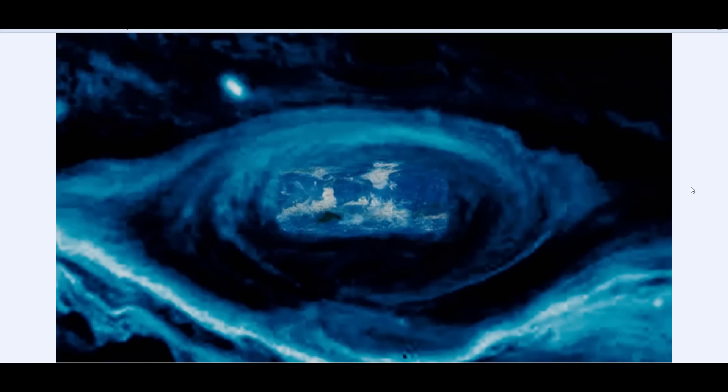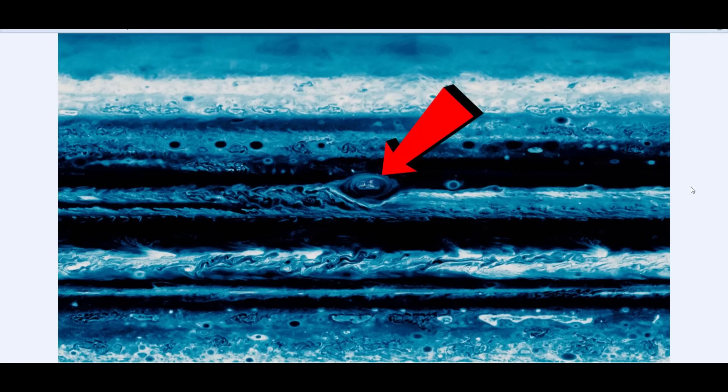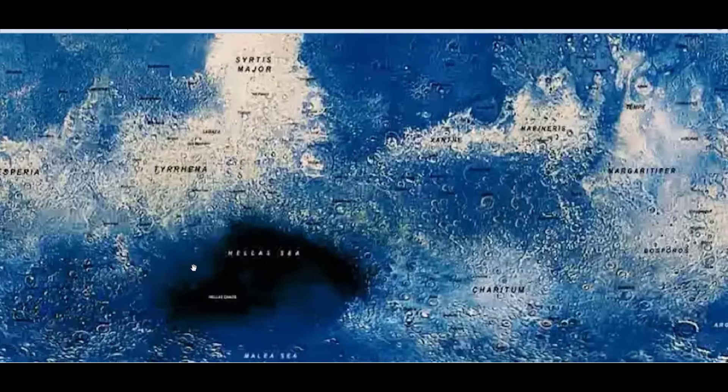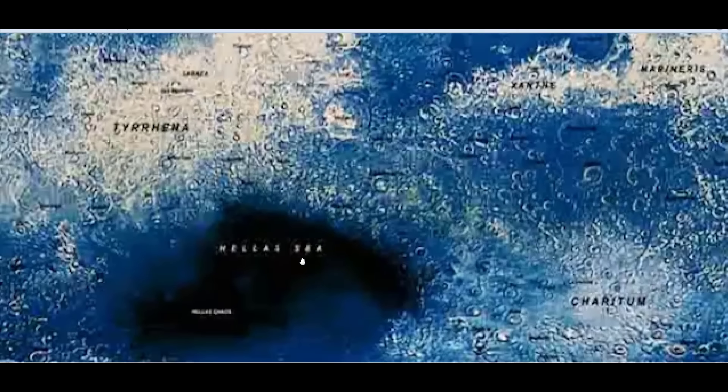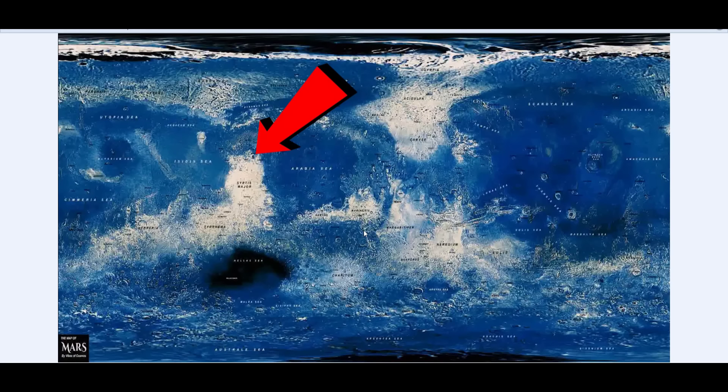Mars is just a dot, like the type of spot you see on Jupiter that NASA shows you. This is what we are. You would keep going in a straight line, and this is what the map of Jupiter shows - there's blue and dark blue and white and then black. Considering that previously on the map of Mars it's called Hellas Sea, black could be a very deep, extremely deep ocean and sea.